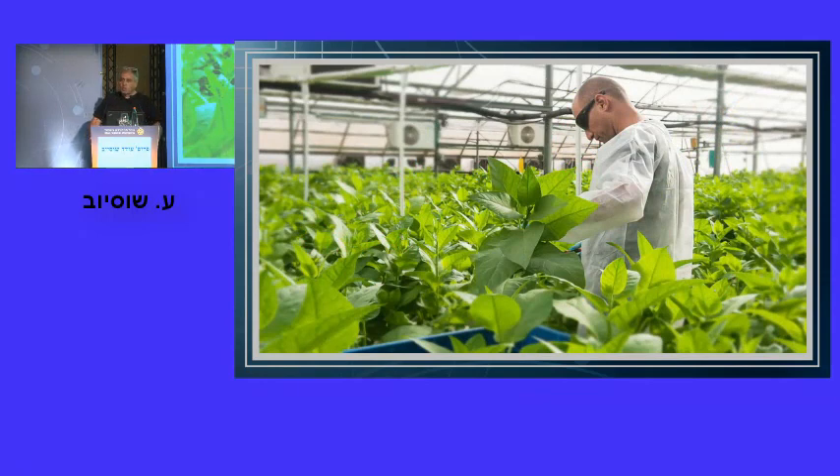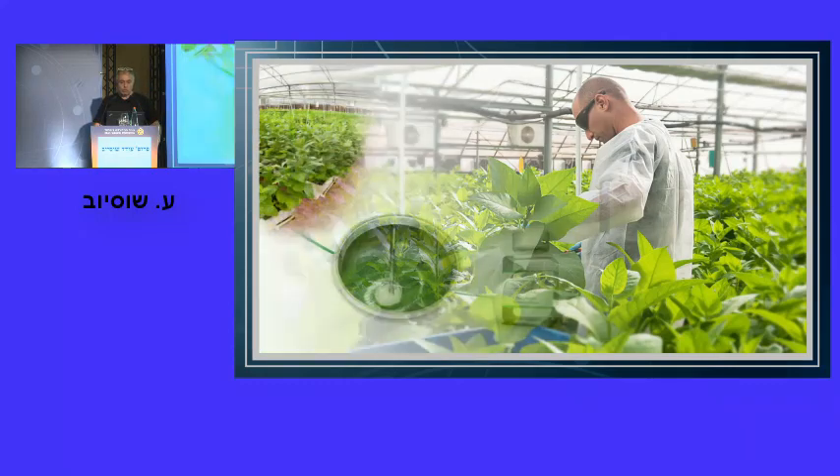Now we have the ability to produce human collagen in a plant, and plants do not harbor pathogens. Today there is a company in Israel that makes this collagen. We have 25,000 square meters of greenhouses all over the country — from the Golan Heights and Upper Galilee to the middle of the country, the Arava, and recently the Bika. Farmers receive tobacco plantlets containing the five human genes, grow them 50-70 days, harvest the leaves, which are transported by cooling trucks to Yosoda Maala where the collagen extraction begins.